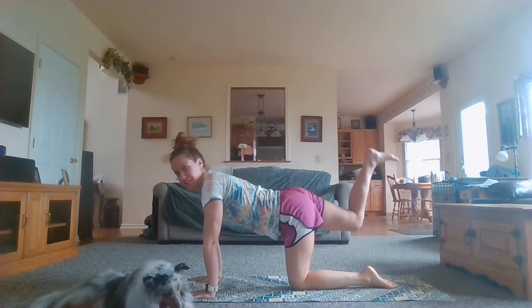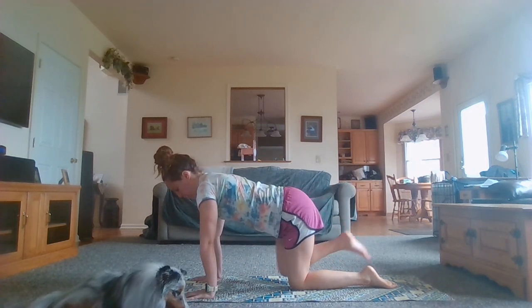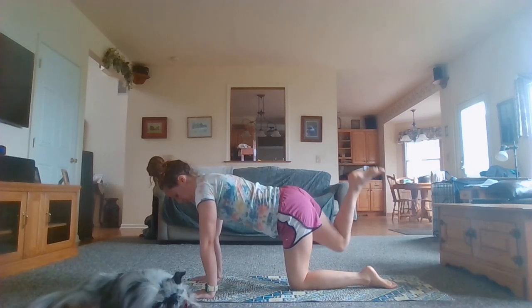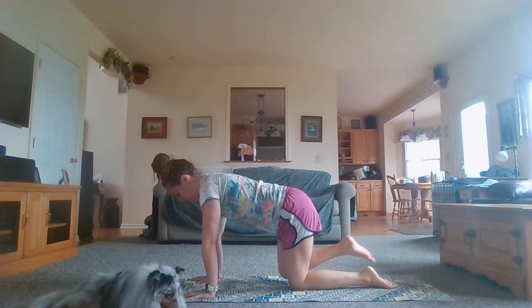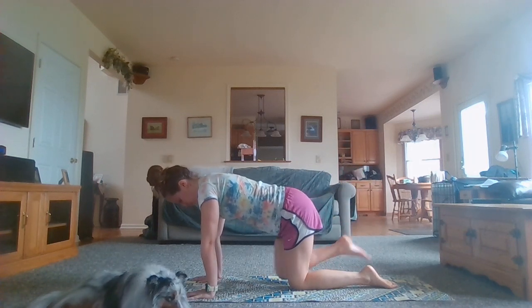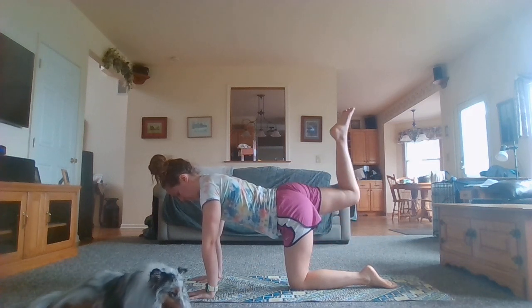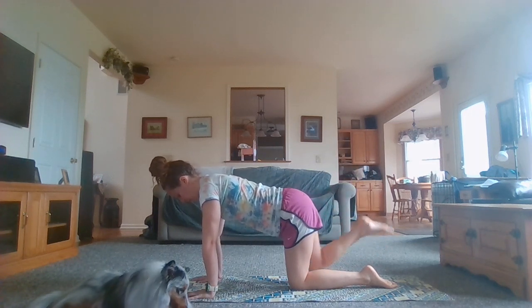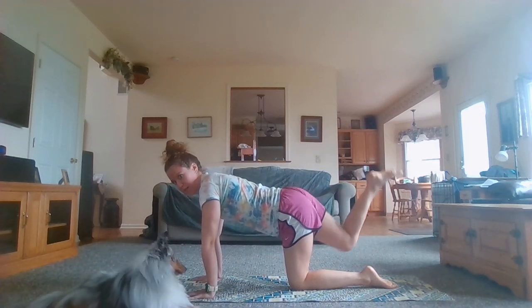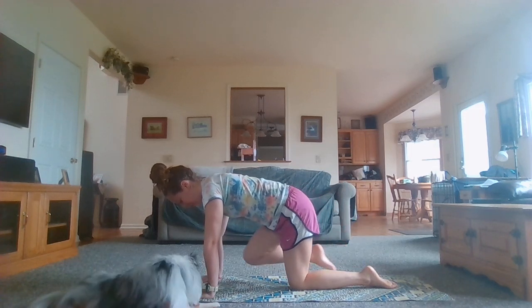So this foot's going to go up. You can keep this foot flat. Don't have to point it or flex it. You might get a nice stretch in your hip too when you do this, in the front of your hip. Kind of opens up that mobility. We're getting some nice shoulder work, keeping ourselves propped up like this too. We're going to do one more here.